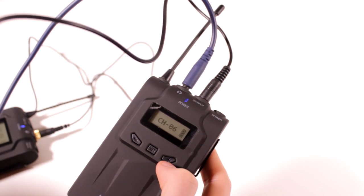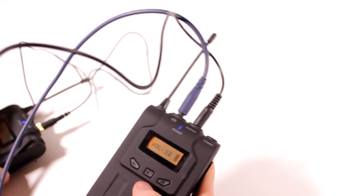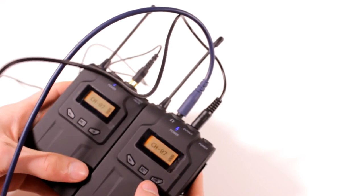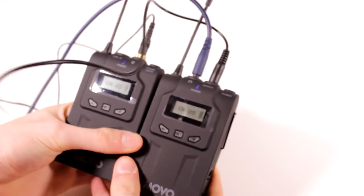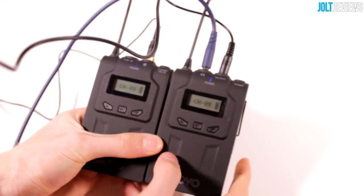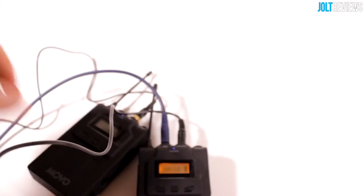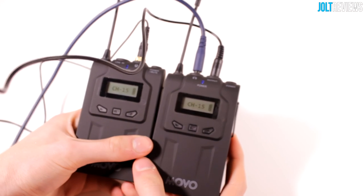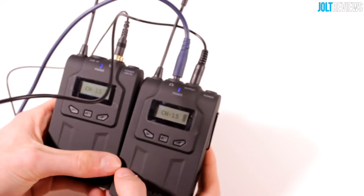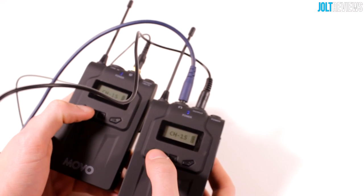The audio you're hearing now is this Movo. I'll go ahead and turn up the volume because it's really quiet. It sounds like there's really awful feedback here, so let's change the channel — I have headphones on so this is going to be very painful. That does sound a little bit better. It's not perfect, but definitely much better. It does sound like there's a lot of radio frequency interference, which is basically how it's sounded on any channel I've tried. It doesn't sound like there's really loud buzzing and popping, but it's like I'm talking over the radio a little bit, which is weird. No matter what channel, it sounds just a little robotic and there's definitely buzzing and hissing around the recording. I'm not sure what that is, and it didn't change when I used the included auxiliary jack. I flipped through a bunch of different channels and it sounded exactly the same.